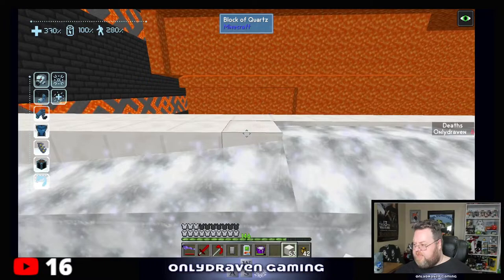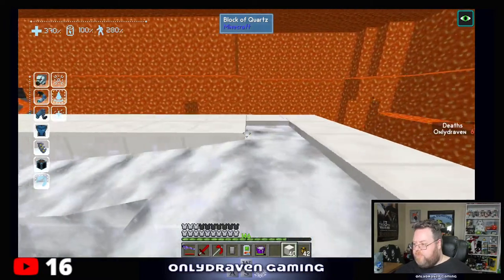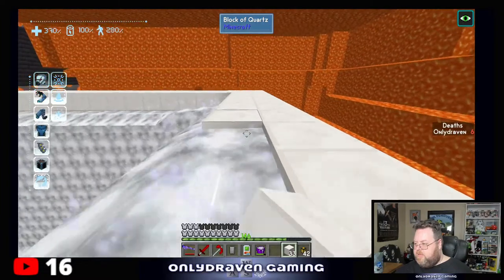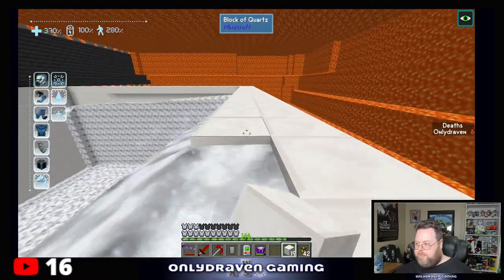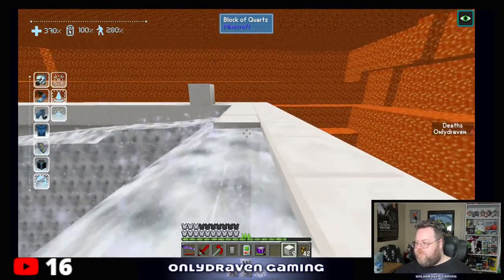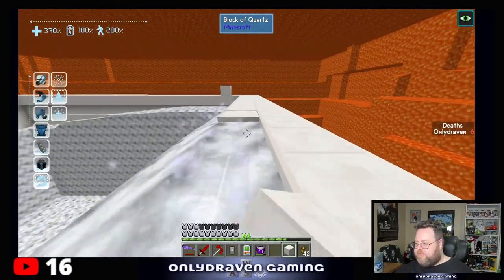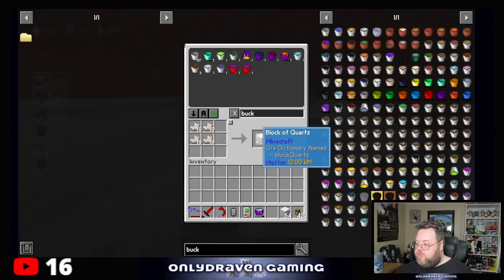I'm going to break all these last minute. I should have been using something else so I could vein mine it, but that's my fault. I was one level too high. I should have been dropping it to the level beneath that. Yeah, it's all disappearing now. That's what I thought. Okay, that's all right. We can fix that, super easy. I've got lots of moon juice. I ran out of quartz, though.